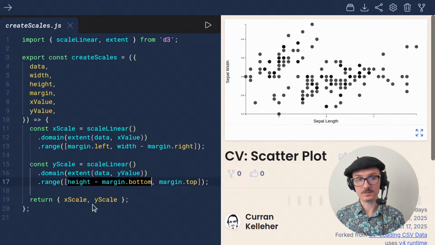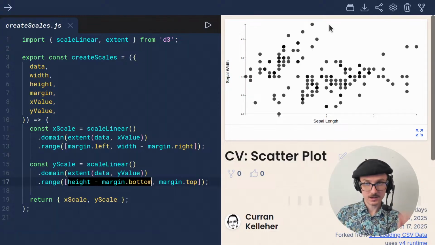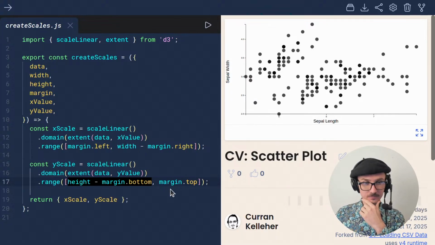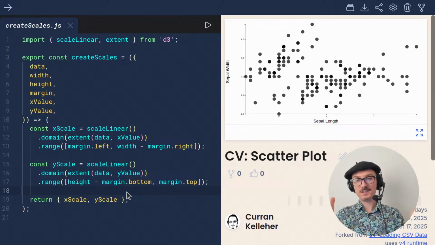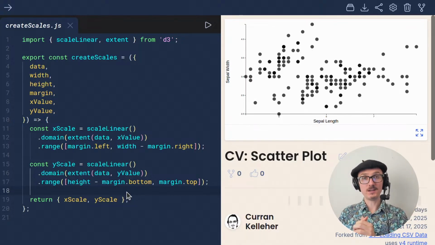And so as the y coordinate increases, it goes down on the screen. So we start at height and we subtract margin dot bottom to get this y coordinate here. And then the other side is margin dot top. So this is how your x and y scales can be defined.